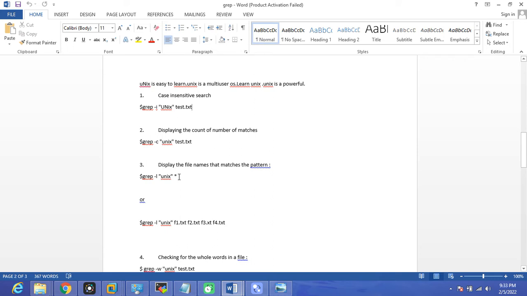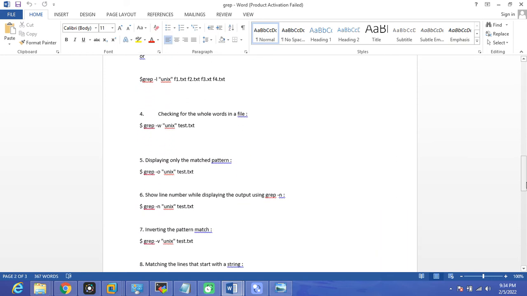If you know the file names, you can do grep -l Unix and pass all those file names. If you don't know the file names, use the wildcard symbol star.